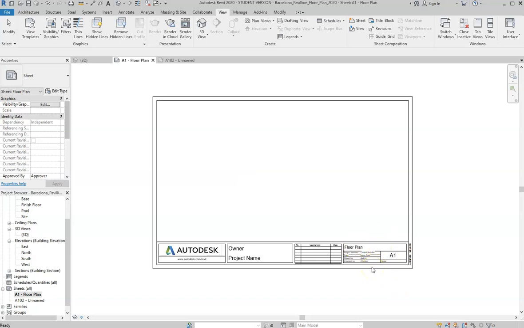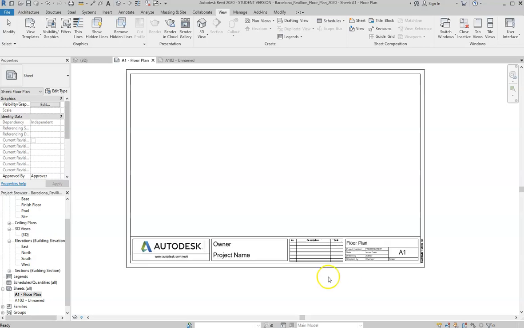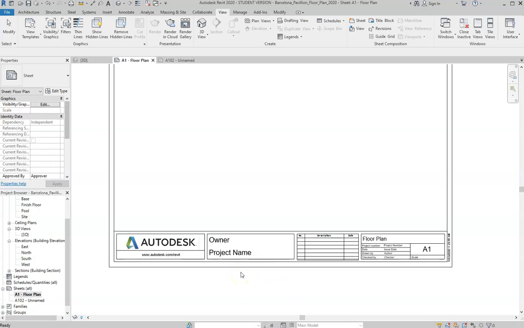Okay, very good. So now I want to talk about the importance of these title blocks and the information that's found in them. So there are two different types of information you'll find in title blocks. This is in Revit, and this is in all construction documents. Architects, engineers, interior designers, everybody has title blocks, and there's a lot of important information inside of these. So some of the information is sheet specific, and some of it is project-wide information.